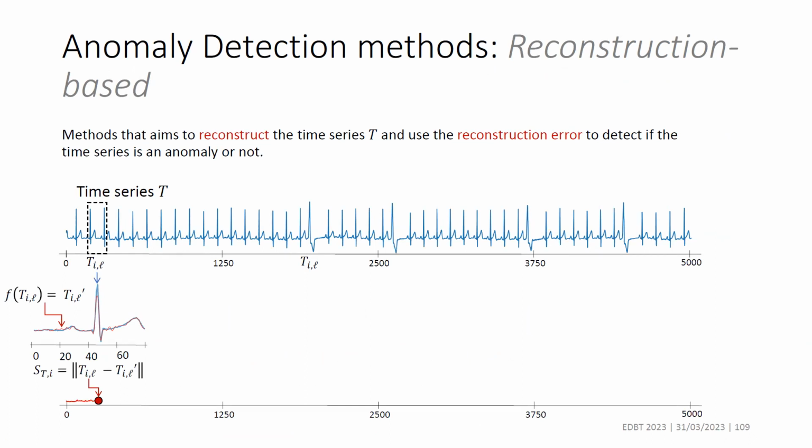The philosophy is simple. You train a model on a collection of time series, or a single time series, for some subsequences. If your model is able to understand the time series enough to reconstruct it, then it should be something that you've seen a lot in the data set. If you fail, that means it's something very new that the model was not trained on. So it benefits from the fact that it overfits on the normal behavior, and when a new behavior arrives, you fail.